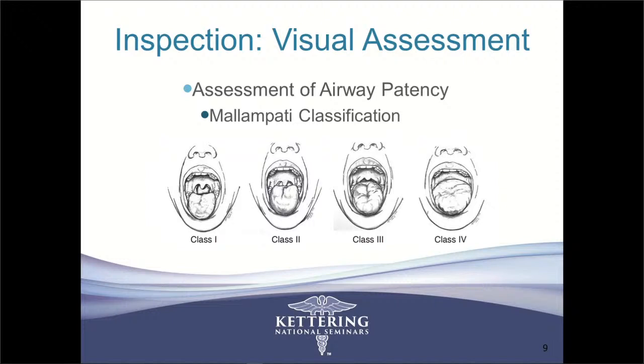Once again, what are my 4 life functions? Ventilation, oxygenation, circulation, and perfusion, and in that order. Okay, that's how I'm going to fix the problems. Evaluate one. If it's okay, move to the next one. If it's okay, move to the next one. If the next one is poor, fix that one before I move to the next one. All right.